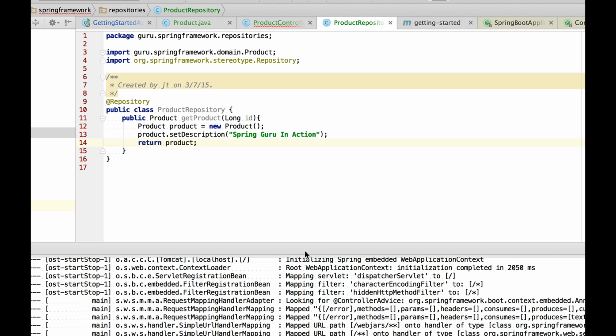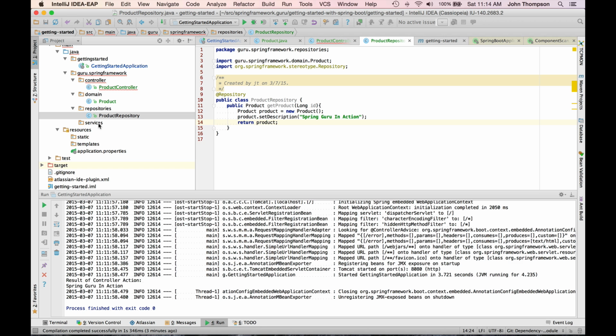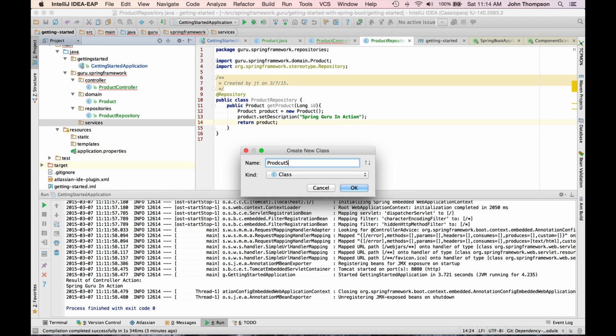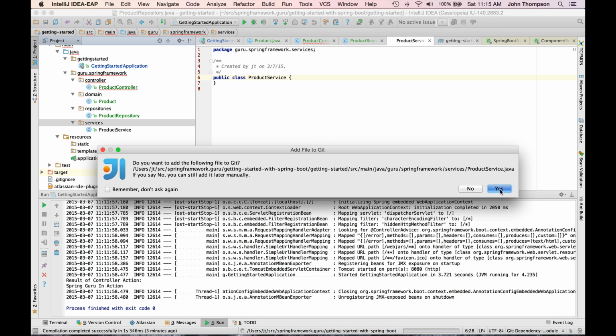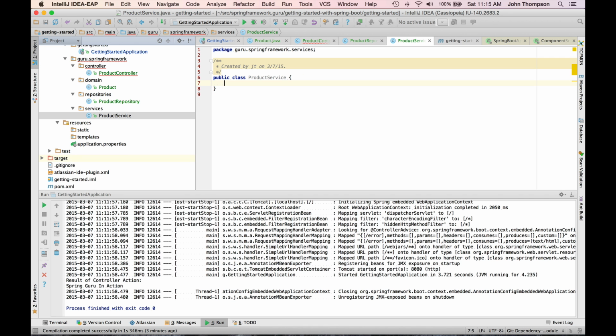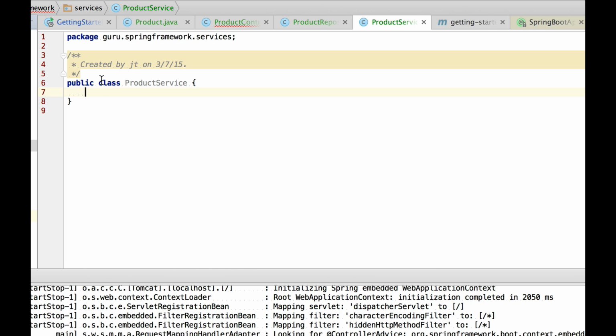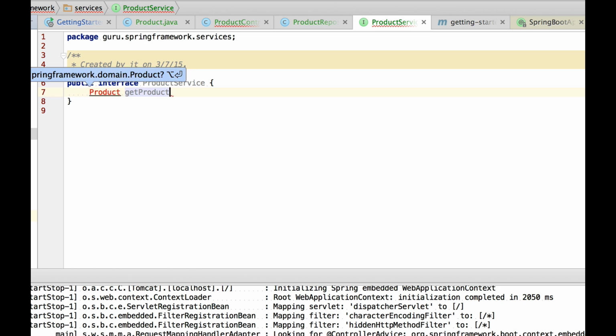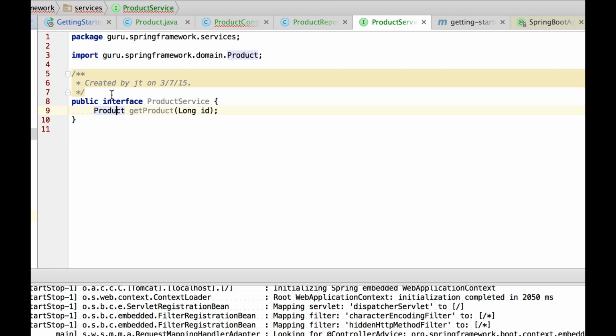Okay, so now we've set up our persistence layer. We're getting that completely decoupled from our controller. And we want to create a service now. And actually, I'm going to follow a good convention here and make this an interface. IntelliJ is saying that's not in there, so we've got to do an import. I'm just going to do Alt-Enter, and it'll mark that import for me. So IntelliJ just injected that for me.